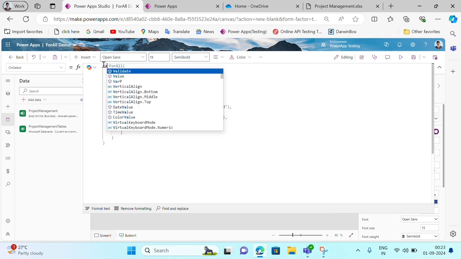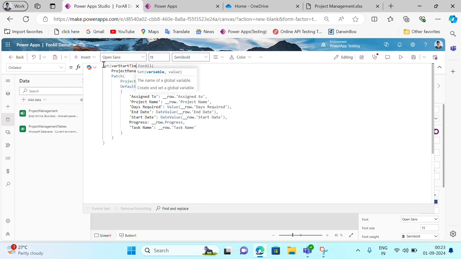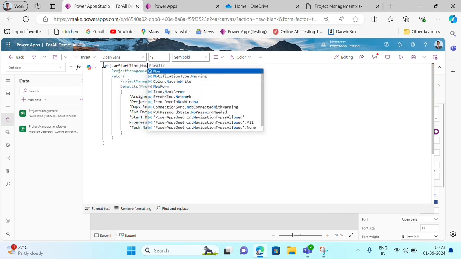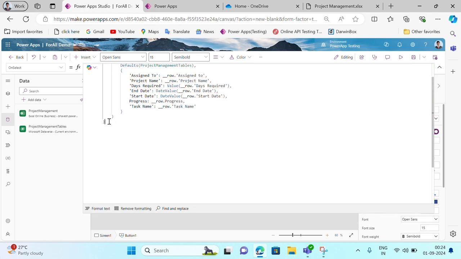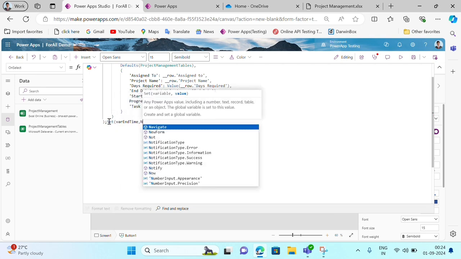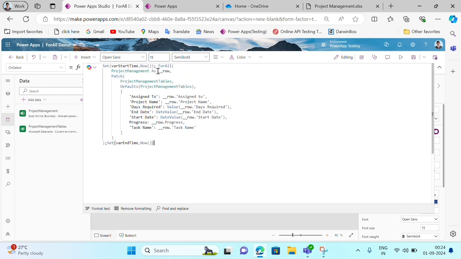So we will initialize a variable here, Set var start time Now. So we'll save the Now time, and here we'll initialize var end time Now. So it will capture the time before the query started and after the query has ended.